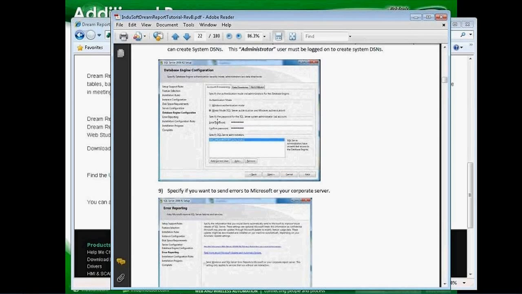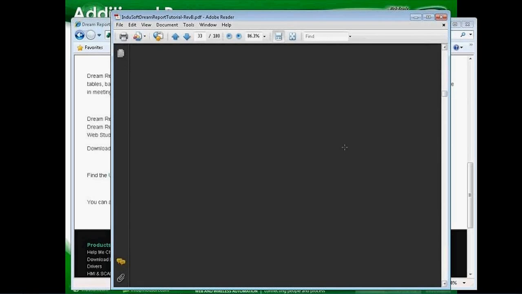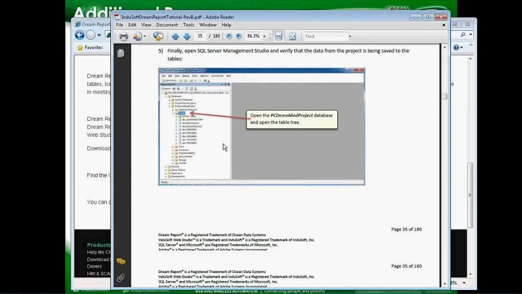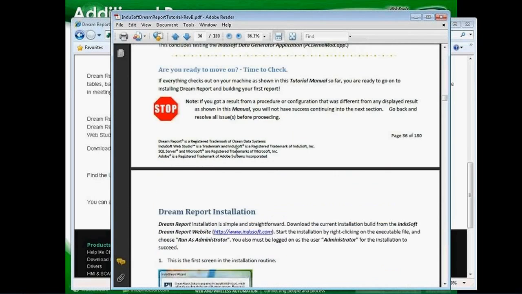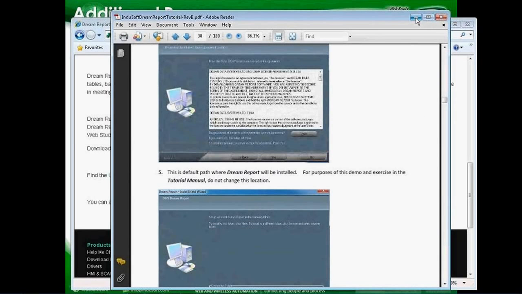Yeah, I actually installed it as mixed mode and then chose the user as SA and the password. And then step-by-step how to configure Dream Reports and how to configure the InduSoft project. Very clear descriptions on how to do this, and I highly recommend that if you're going to use Dream Report, you take a look at this as well.